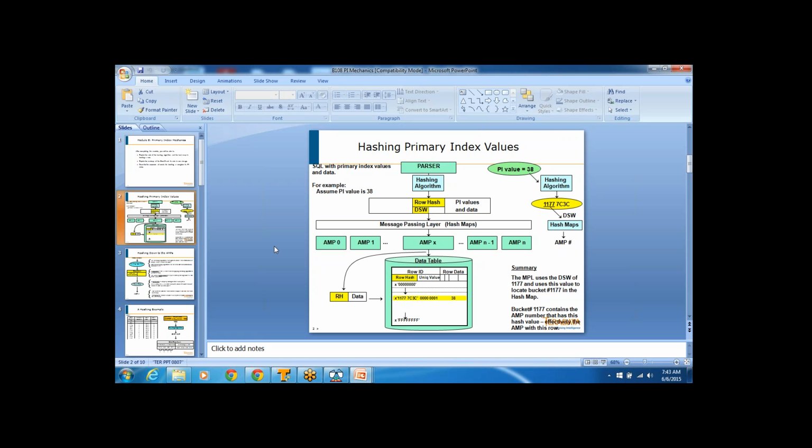So what is the destination we are going to find? We have the 32-bit row hash. Out of that, we are using the first 16 bits to find our destination. The destination is going to be the AMP number where the record is going to be inserted.